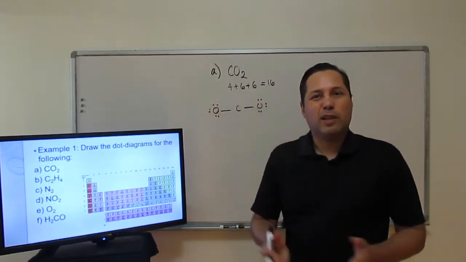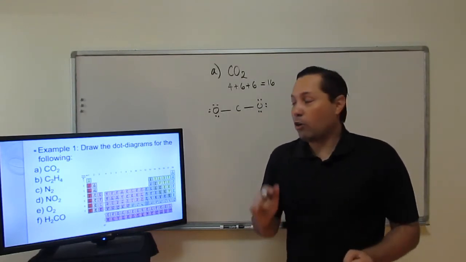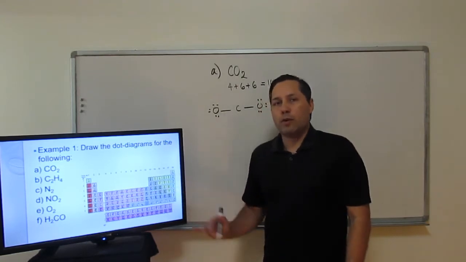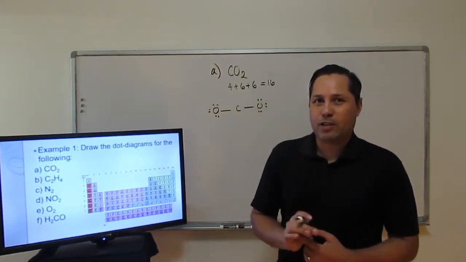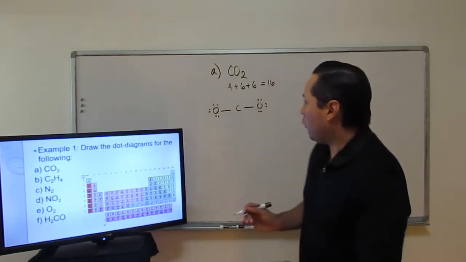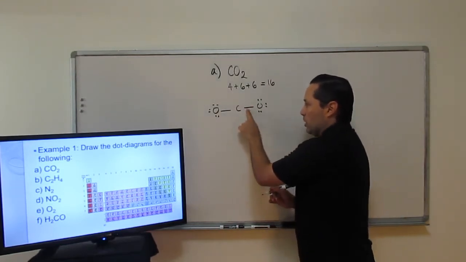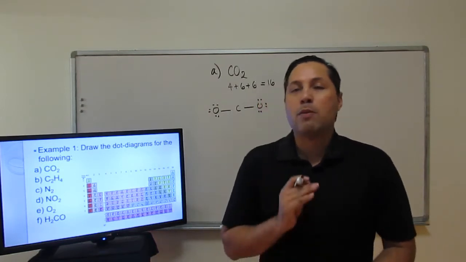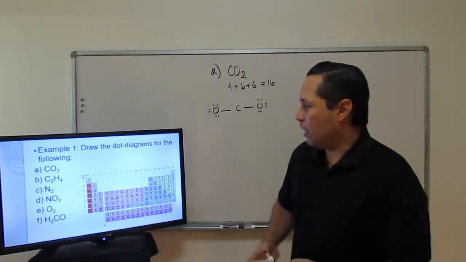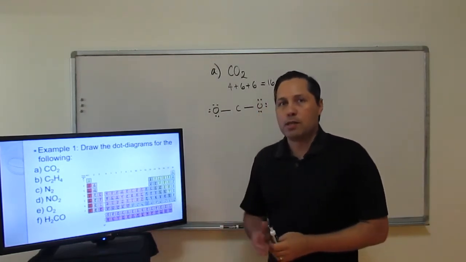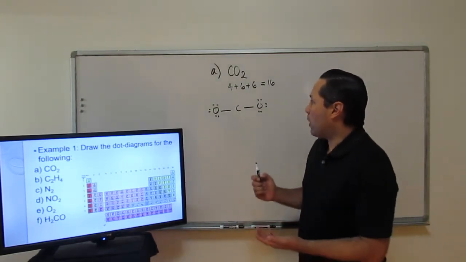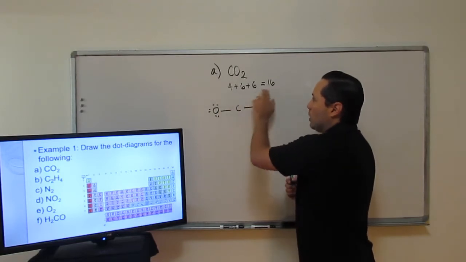We're done. Well, actually not really. Why not? Carbon, it's in group 14, and every element to the right of it must have a minimum of 8 electrons around it. So far, if you look at this carbon, it's got 2 electrons here and 2 electrons there. It is not following the Octet Rule, but carbon must follow the Octet Rule. Again, elements in column 14 and to the right on the periodic table must follow the Octet Rule. So where do I get the extra electrons? I don't have any more.